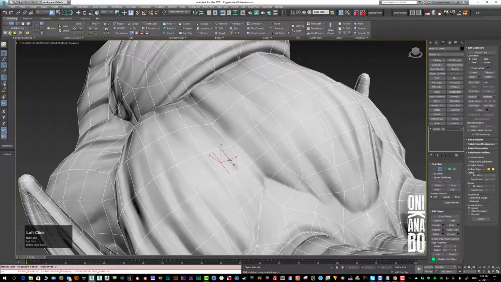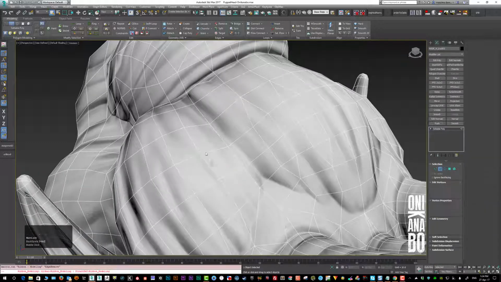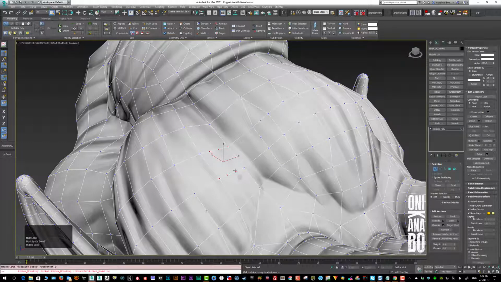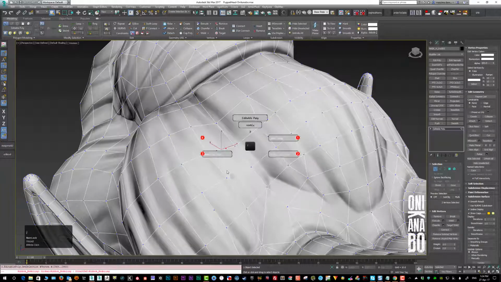I go to edge mode and delete those edges, but I will keep those 2 points because if you remember, if I have two vertices selected and I call the learning interface and I click slash, if I press twice, that will make a loop corner, but what is interesting is if I press 3 times, that will build a loop end.